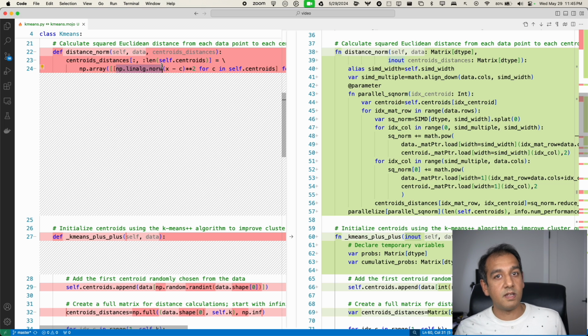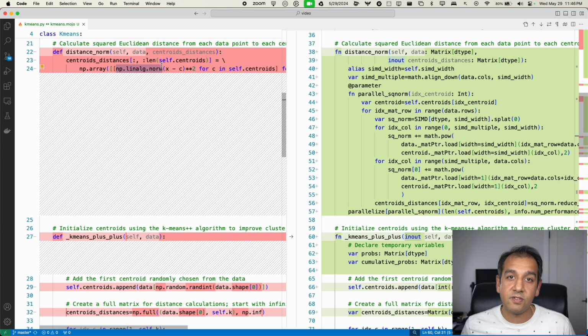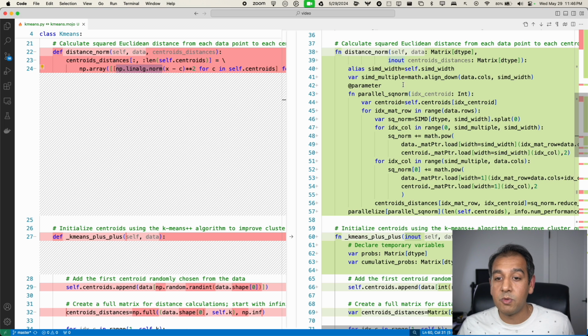Bear in mind that the linear package and the NumPy package are written in low-level C, hundreds of lines of optimized C code that runs very fast on hardware and takes advantage of hardware resources. So this simple function is actually hiding hundreds of lines of code. But what we do instead in Mojo is re-implement that line of code in pure Mojo.